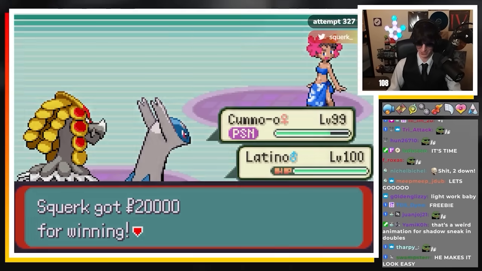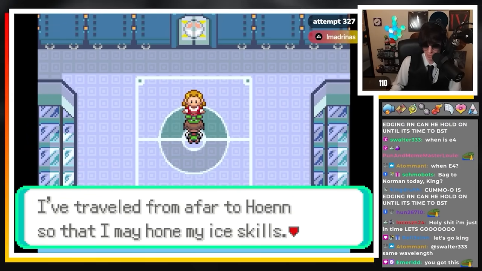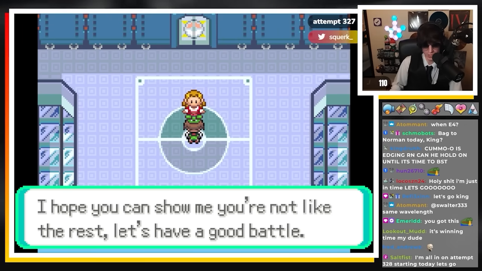Glacia singles. Welcome, my name is Glacia of the Elite Four. I've traveled from afar to Hoenn so that I may hone my ice skills. But all I have seen are challenges by weak trainers and their Pokemon. I hope you can show me you're not like the rest. Let's have a good battle.